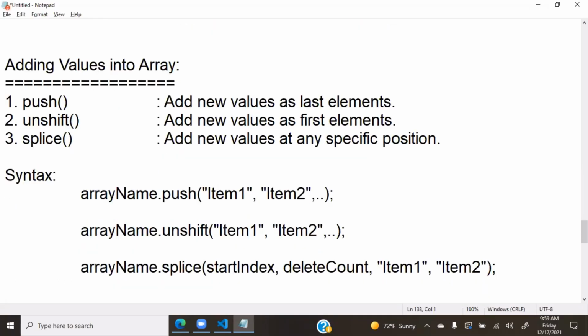That's how generally these syntaxes are used. So where to add, we can define that.